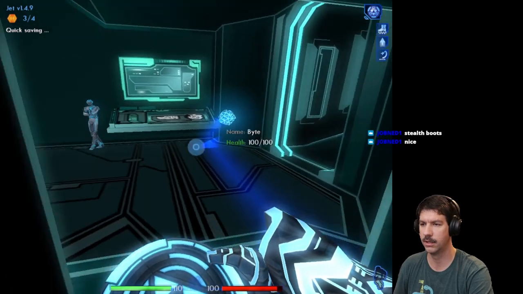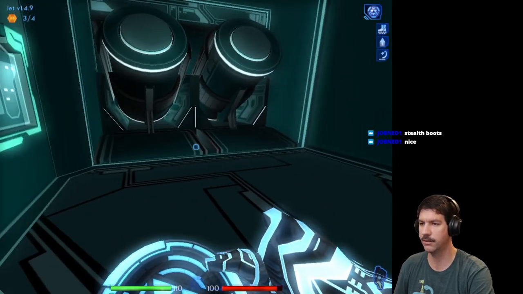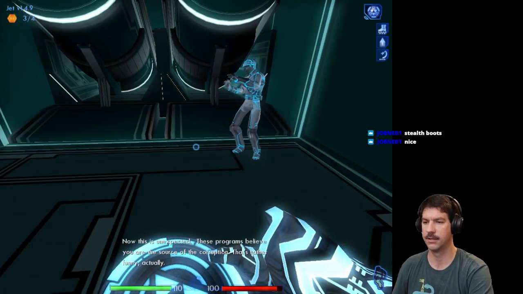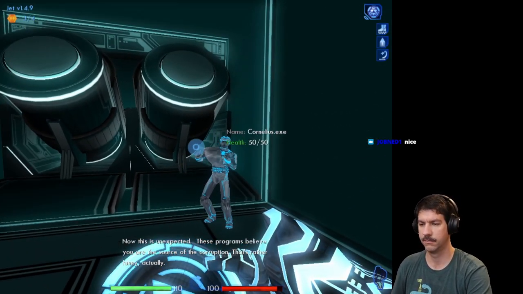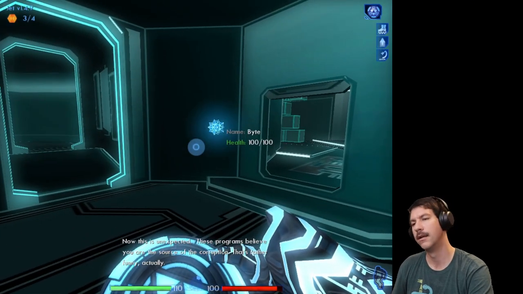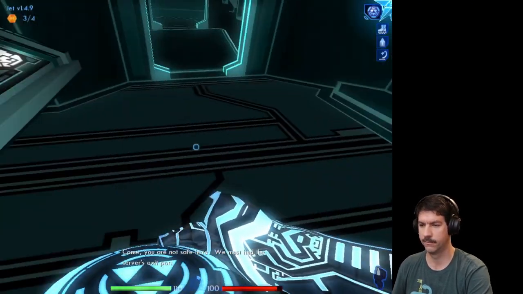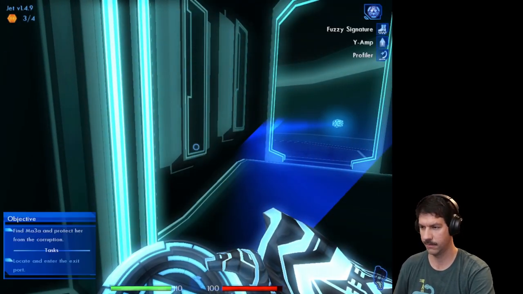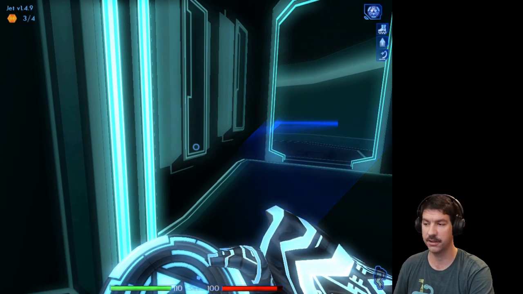Anybody in there? Oh, hi, civilian. Uh-oh. The source of the corruption. Now, I am not expected. These programs believe you are the source of the corruption. That's rather funny, actually. Come, you are not safe here. We must find the surge exit port. Okay. Locate and enter the exit port.